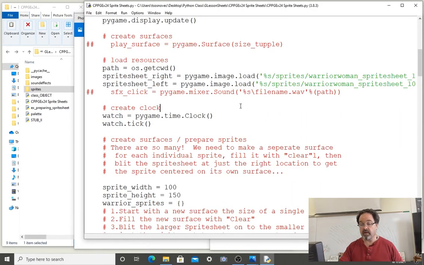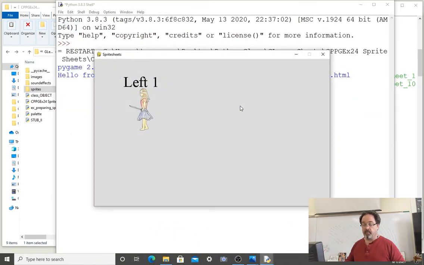Let's take a look at what we have so far before we get into how to write the code to prepare the dictionary of these individual sprites. We take a look and we have simply prepared one image, one single drawing of our warrior woman, and the words that describe what we're going to use as the key for the dictionary that contains this image.